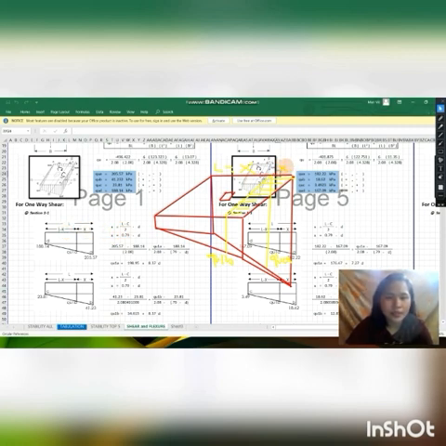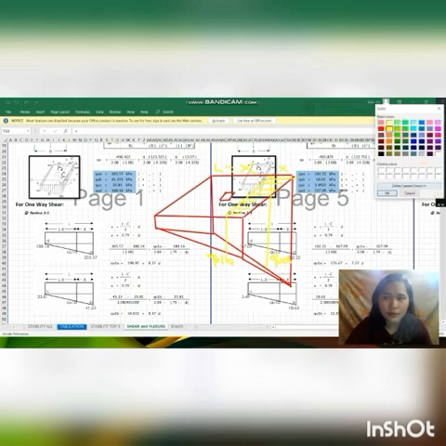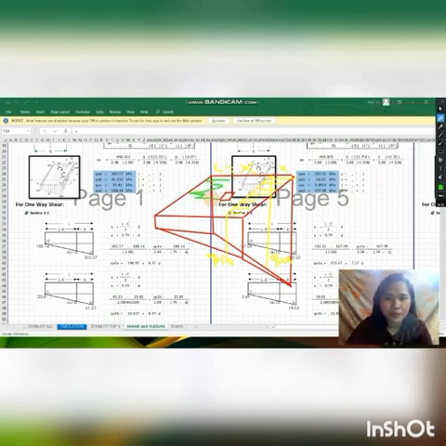So to solve the distance for our X, we have this formula, L minus C, L minus the C, or the dimension of column, divided by 2, so that it will leave this part. L minus C divided by 2. It will leave this part here. Minus D. So this is our D.